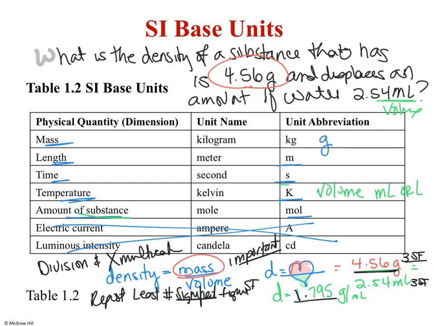So here we have 1.7. So now we have to decide what to do with the 9. Is it going to be 1.79 grams per milliliter, or do we round that up to 1.80 grams per milliliter? And because this 5 here is the next digit that you look at, the 5 rounds the 9 up. So the correct answer is 1.80 grams per milliliter. So this is why you need to know what the units are for a measurement so you can apply formulas and do different kinds of calculations in chemistry.